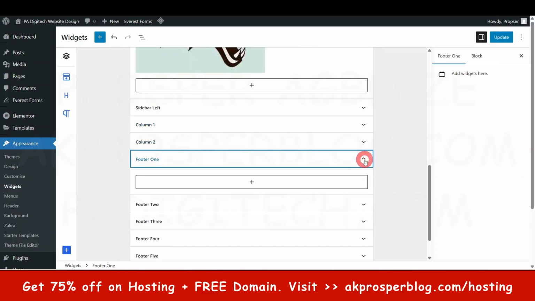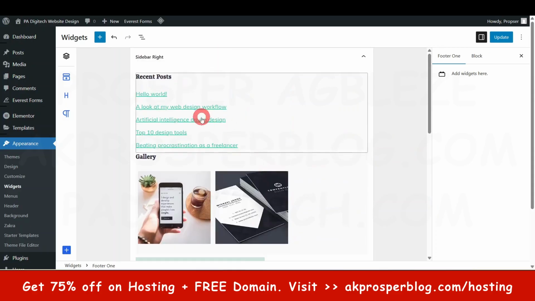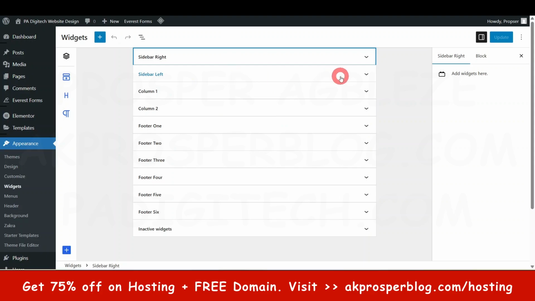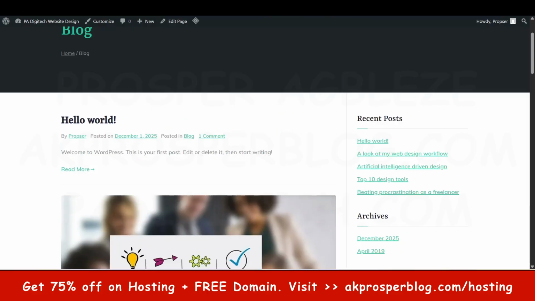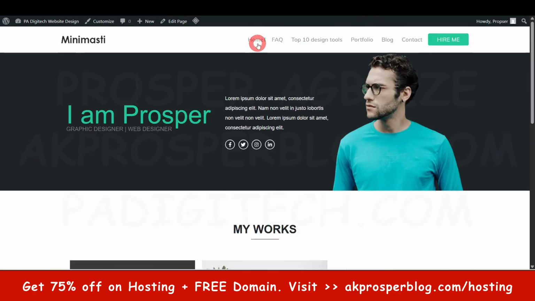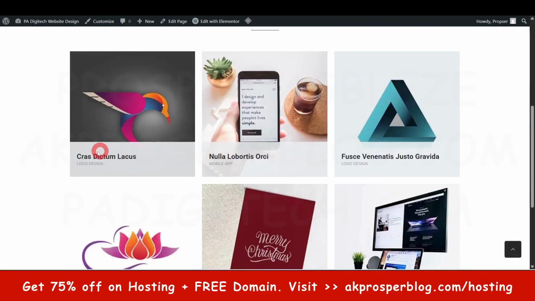We don't really have much in our footer. So that's just it on the sidebar, and do make sure you publish. So with that, that's how you can update your right sidebar. We are not using the left sidebar, so you might not need to do anything here. And we are not actually making use of footer 1 and footer 2. So with that, we've been able to do all of this. Let me come back to home.